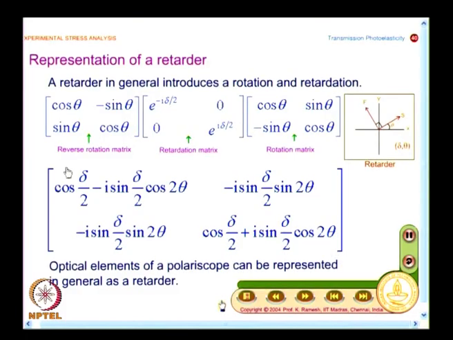We do not know, we want to find out as part of the experiment the value of theta as well as the value of delta. Delta you indirectly find out by finding out the fringe order, and theta you find out from the isoclinic angle. So, a model can always be represented by a complex matrix like this, and this is for a retarder. When I say retarder, you have to keep in mind, this axis in an actual model corresponds to the principal stress direction, and I implicitly look at only a single plane.